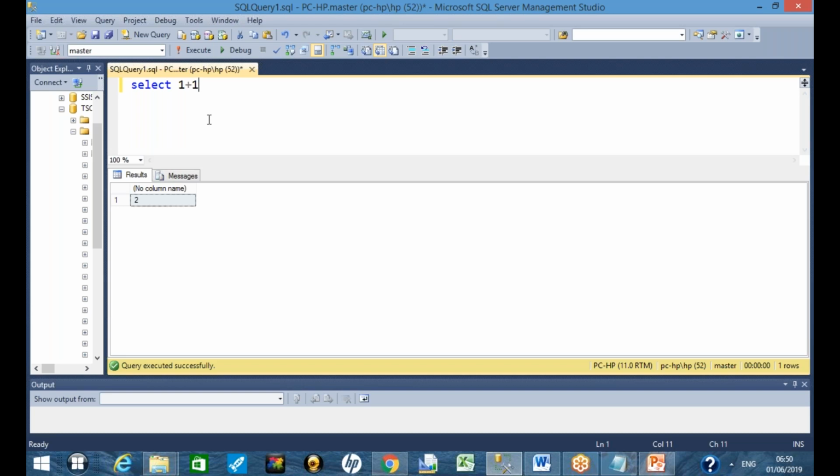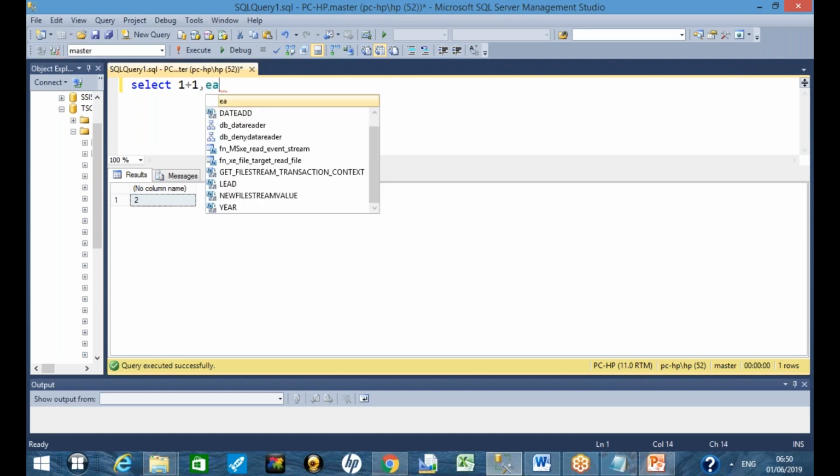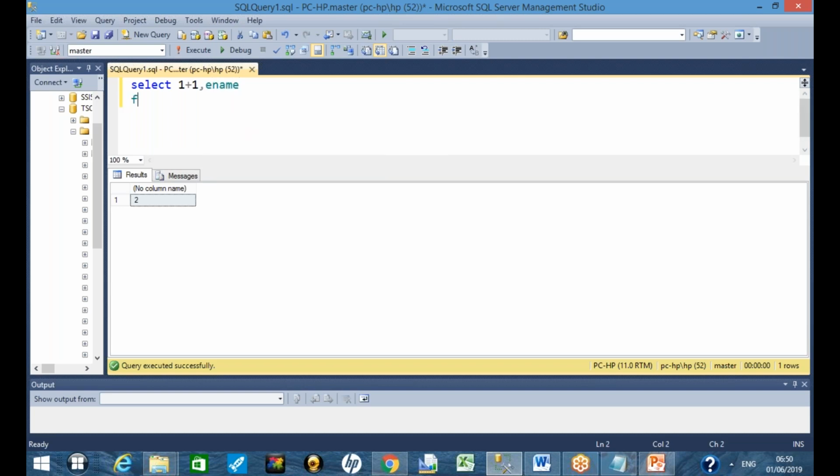So this is for this right now. If you can see, I did not need any table, isn't it? If I would have said ename along with it, then suppose I change this query: from EMP. Now will it work?